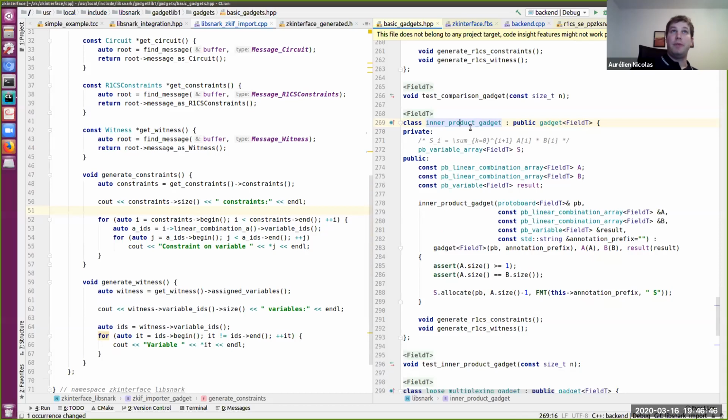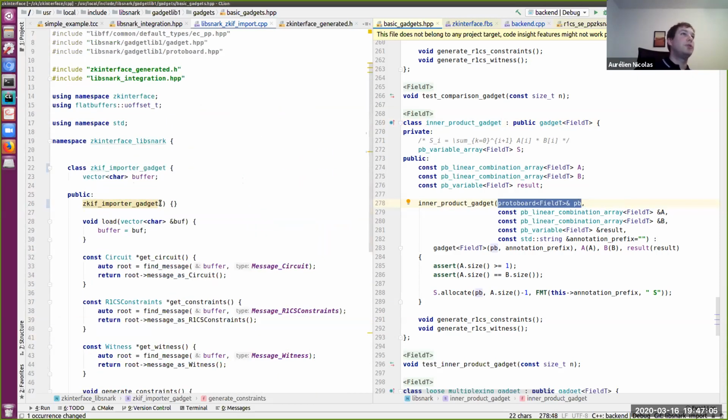In the meantime, I'm going to look at how they do it in Lipsnack. So we have some Lipsnack authors on the call, I believe, at least Eran, maybe others. And we are looking at how they did it, and they did give it like this. So that's how they access it. Photo board, so I'm just going to do the same. Oh, and it then uses itself another gadget.